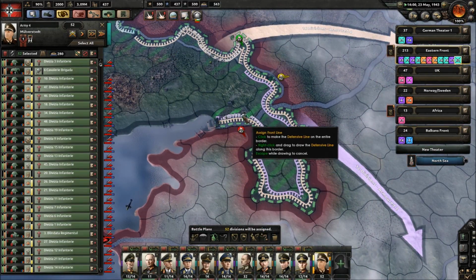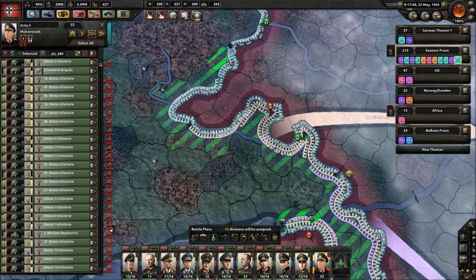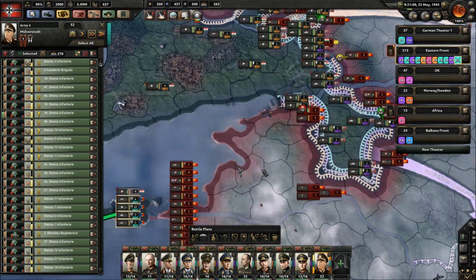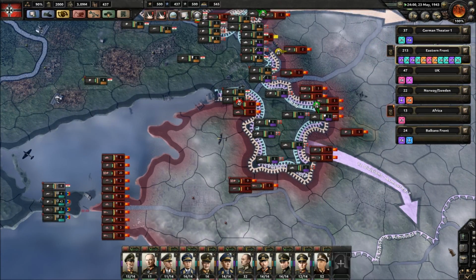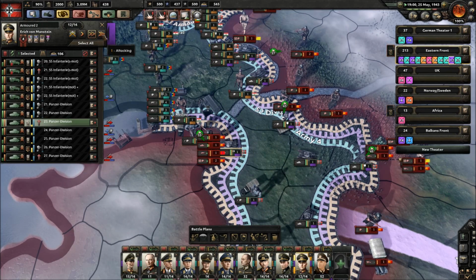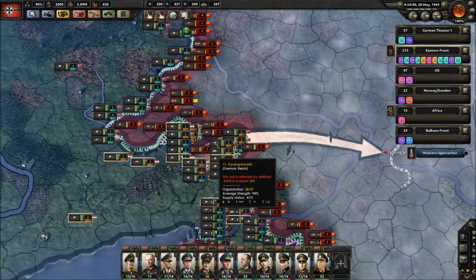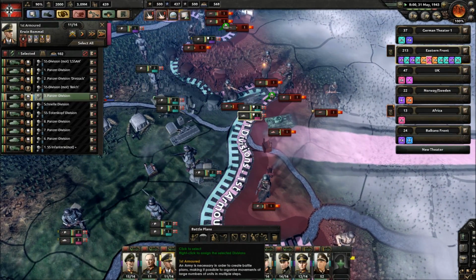What I need to do, basically, is get their front line over there. So you redeploy them, and they should fill the gaps. Speed that up. Pull the armor that side. Yeah, kind of didn't go according to my initial plan. Rommel can still push.